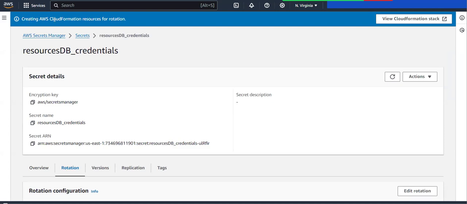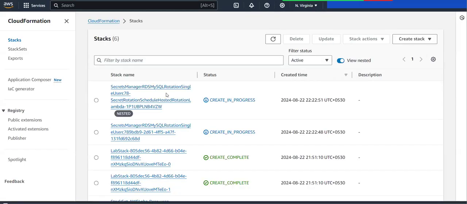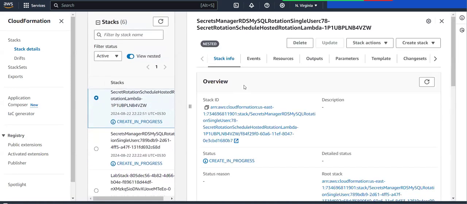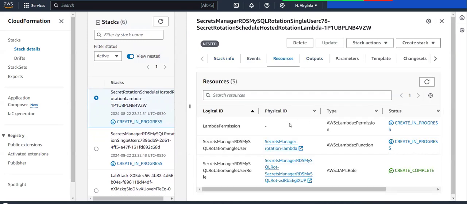You can see I just scrolled it up. You can see creating CloudFormation resources for rotation. You can view the stack. Whenever your stack is deployed successfully or your stack creation is completed, at that moment you can say your creation was completed. So now let's wait till the resources get created successfully. You can see the IAM role is created.